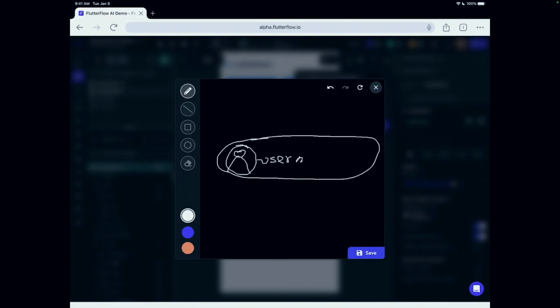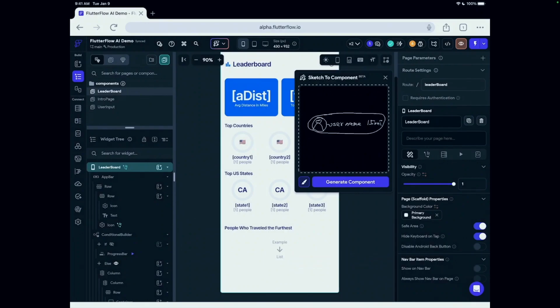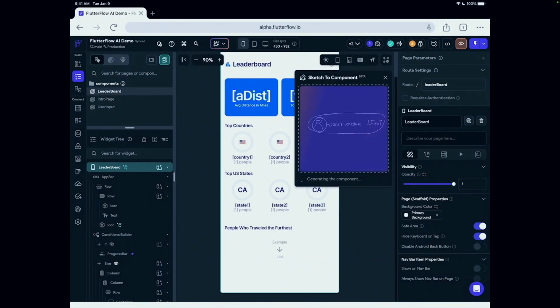name. For our designers who love using the Apple Pencil on iPad, this is an amazing experience. For me personally, I'm not quite as talented. Yeah, and I am clearly not a designer. You know, if the demo fails, it's because of my drawing. I hit generate component.